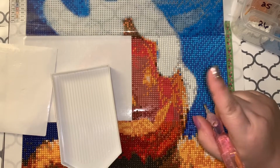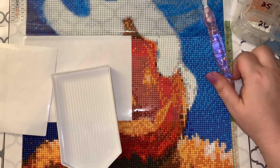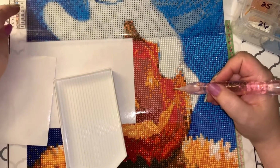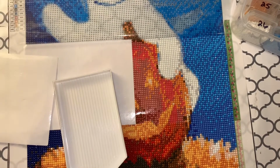Funny thing, though, talking about this made me think of this. Her calling washi tape the swipey tape. I still can't get over that. That's so hilarious. Let me find this next color. It is an O, which is number 4.